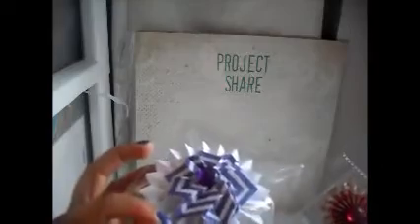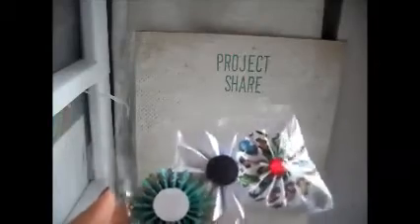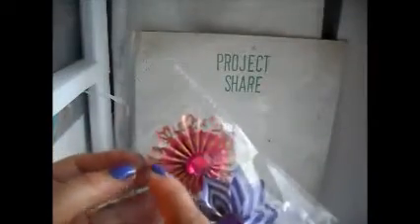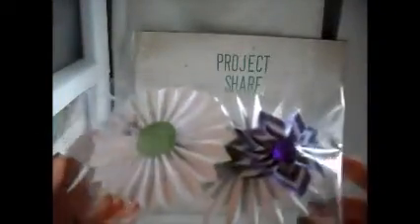And this one is from Tilly. Let me get that out — got her envelope here. Oh, these are beautiful. Look at this set right here. I love that green — that emerald green is just beautiful. Look at that set right here. Oh, that's so pretty. That is so pretty. I love that. And look at the way she punched out — that's what I was actually trying to do, but mine weren't coming out. I was trying to punch the outer part of the strip of paper and for some reason every time I would do a fold it just would tear on me. Wow, you did a beautiful job there, Tilly. And look at these — aren't they so pretty? Love, love, love them.